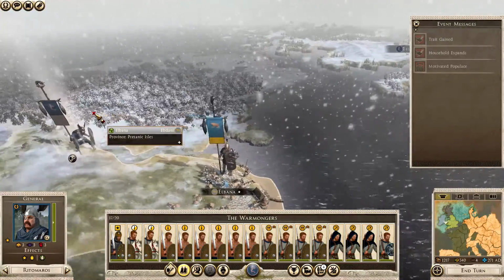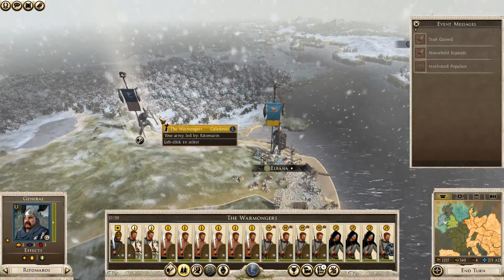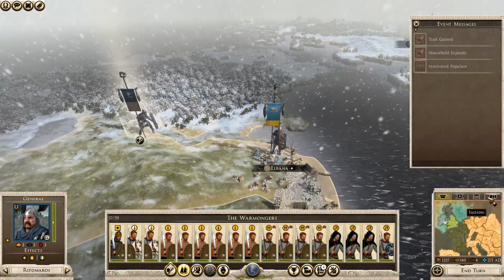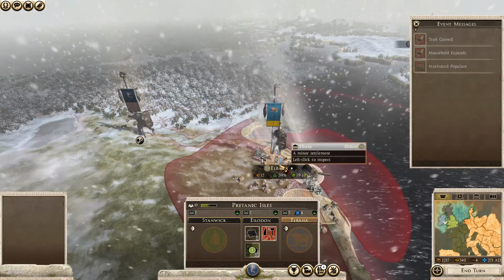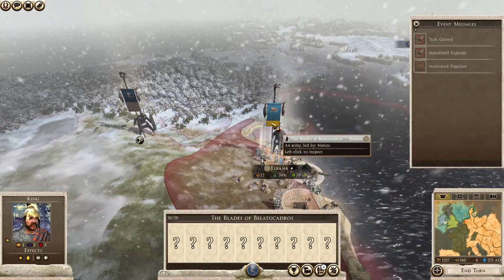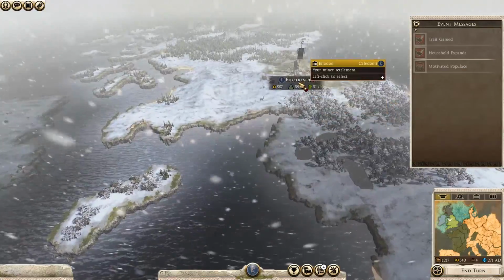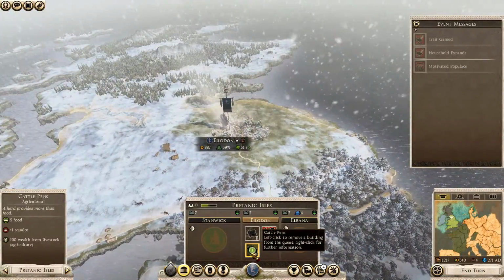Thirsty for battle. Question is, well, I don't want to attack during winter. That'd just be silly. But it is kind of tempting to lay siege, if I can, surround them. Oh, we got a lot more money coming in now. That's good. And that's obviously going to go.